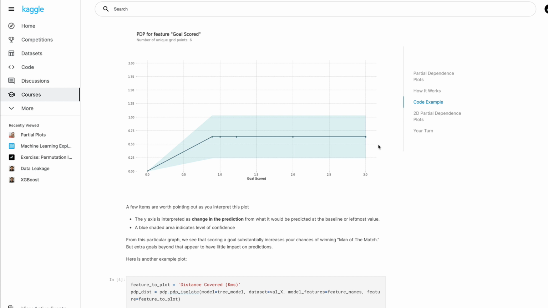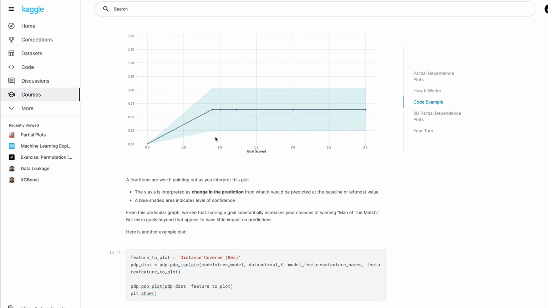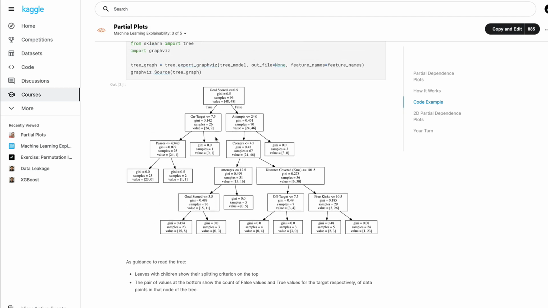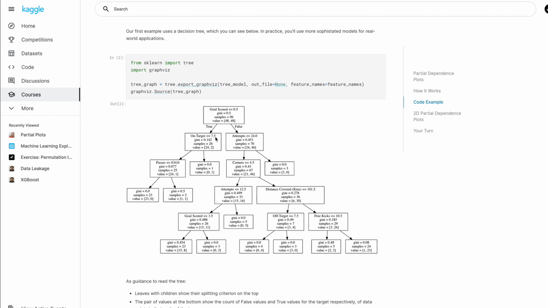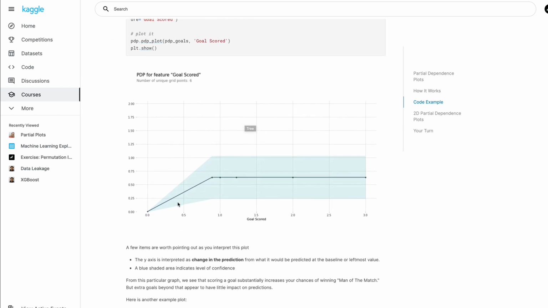That's what we see. And the reason why you would see a chart like this, which has one rule, is because you used a single decision tree. The decision boundary that you get from a decision tree is very stepwise. So this is a stepwise chart.